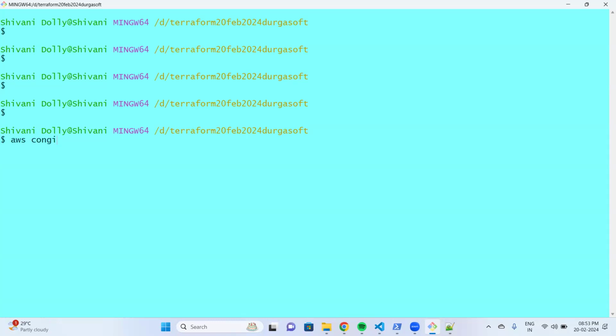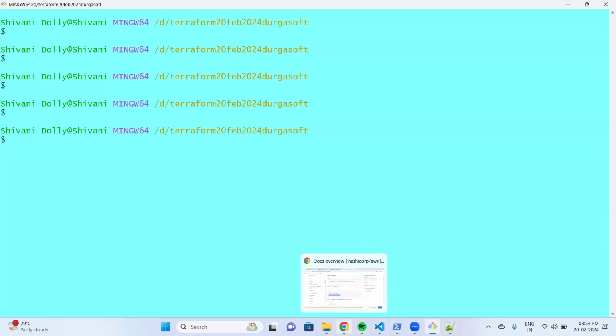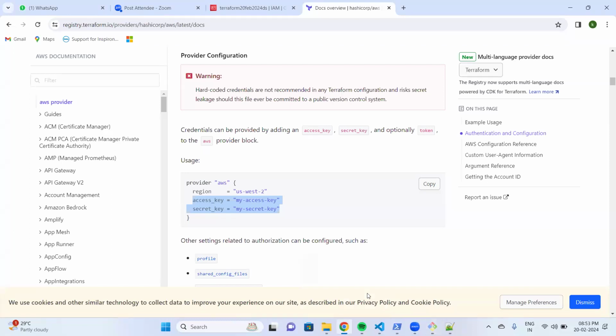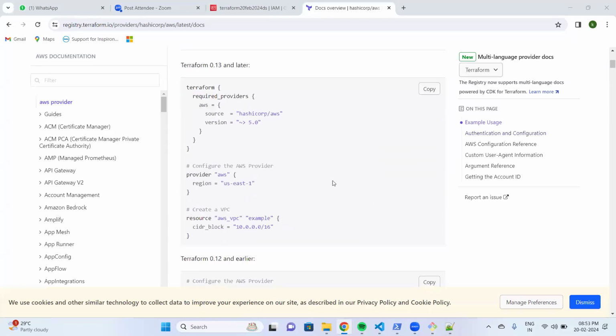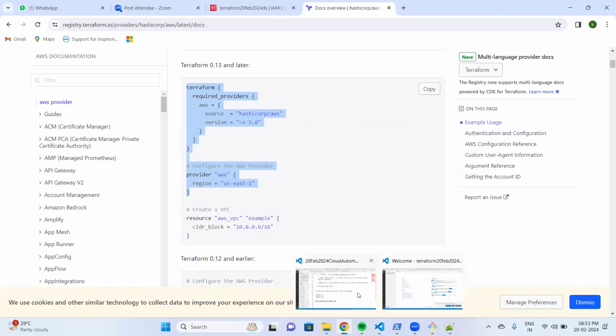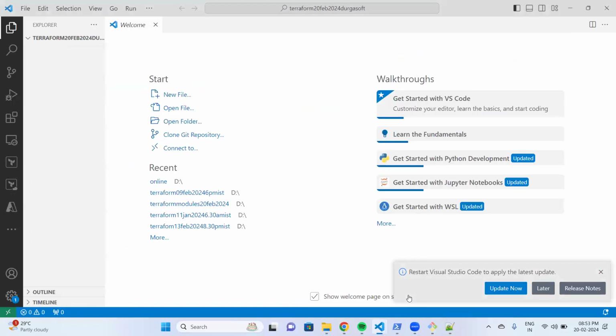Configuring username and password from the command line is the correct way. But hard coding everything is not a correct way. Sometimes what happens, without our notice, this might be submitted to a public GitHub repository. That may be a problem. So don't do that. Now let us take this code. Guys, if you are interested, you can write the code, but that is a time-consuming process. In reality, no one is going to write character by character, you just have to understand.